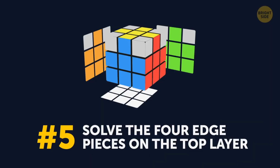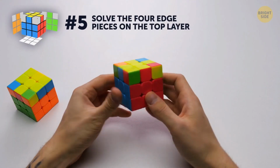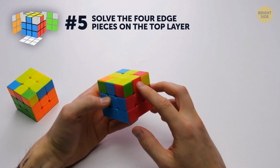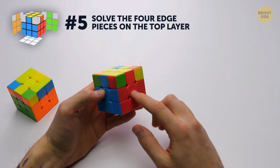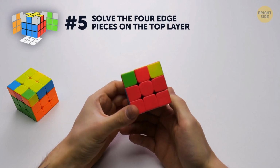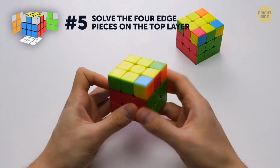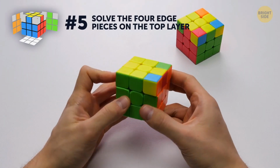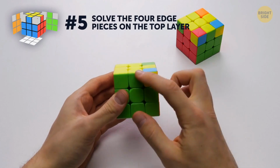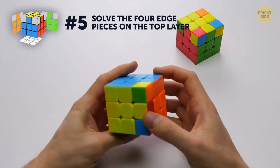Number 5. Solve the 4 edge pieces on the top layer. Now we need to arrange the edges of the yellow cross so that the second color coincides with the color of that side. Let's get started. Find one edge that's already in place. Rotate the top layer of the cube to align the edge with the corresponding color. It's important that only one edge is matching.